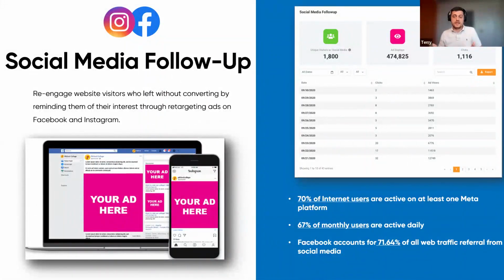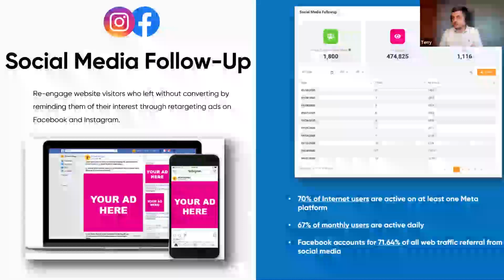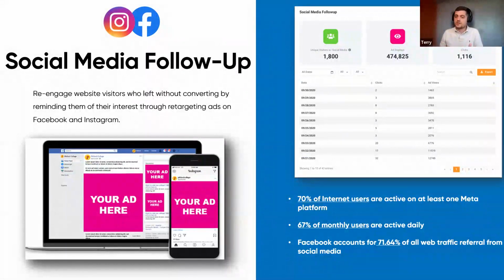Social is great because we can show these ads not only across multiple channels, being Facebook and Instagram, but we can also display them across multiple devices. So through remarketing, we really are able to inundate a small number of really qualified individuals, people that have already displayed interest, with a large number of advertisements for the life of that campaign.